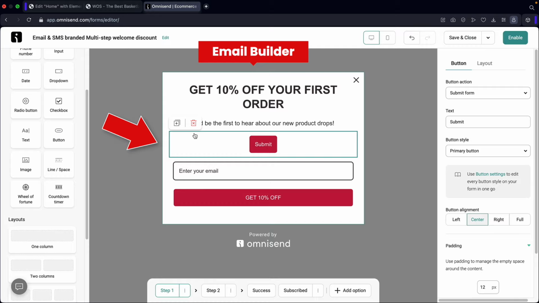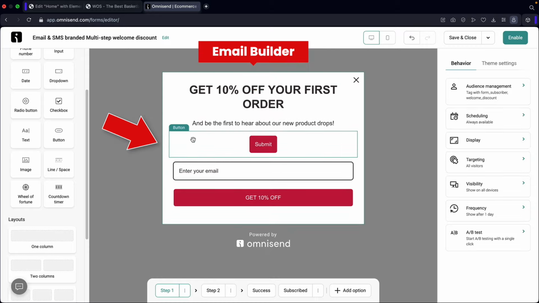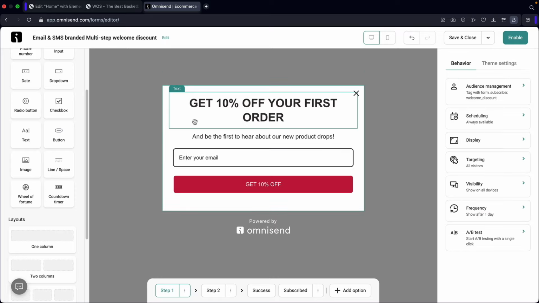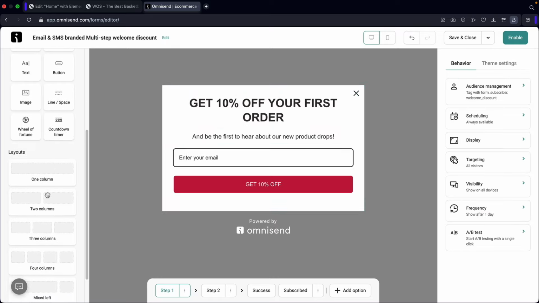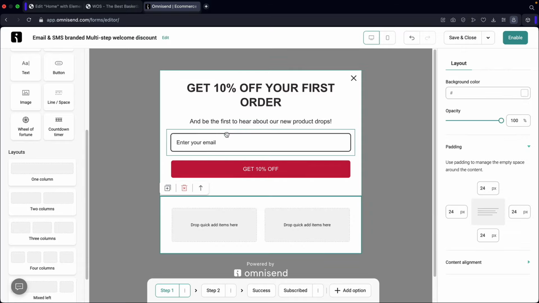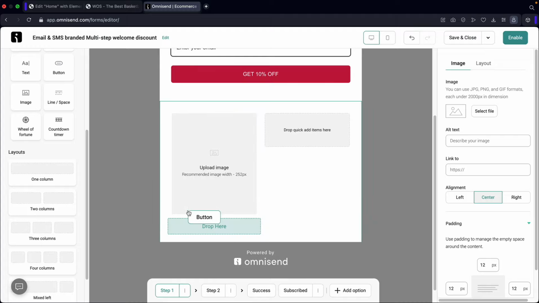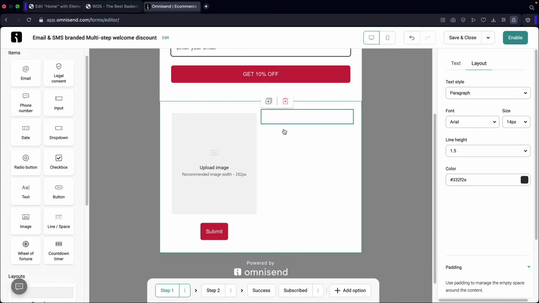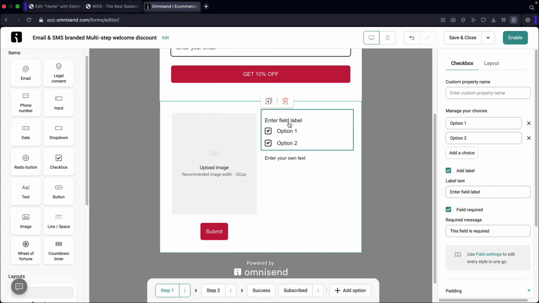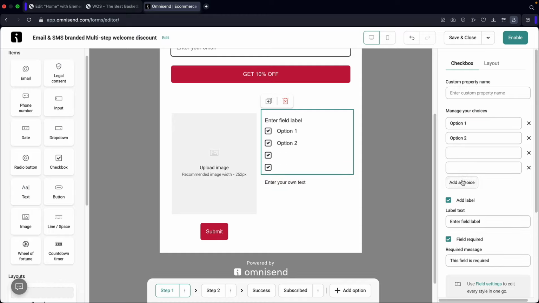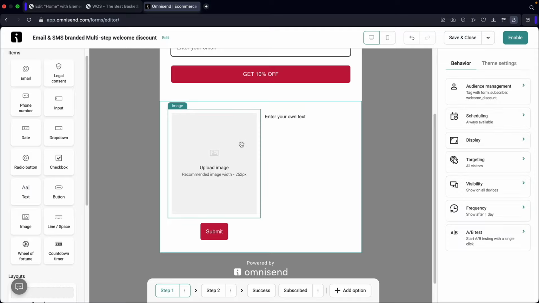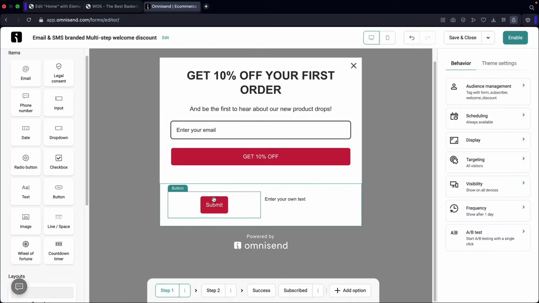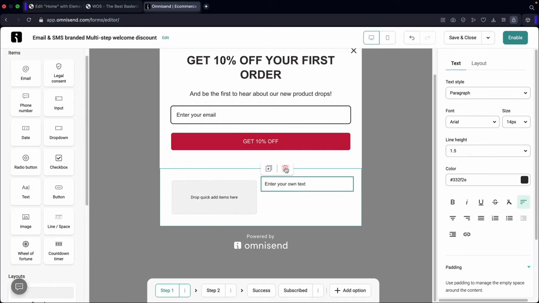And if you click on an element, you guys can also duplicate it, and you guys can also delete it, right? So if you don't like this, you'll click on it and then click on delete. And below that, you guys are going to see that you have layouts. So you guys can create specific layouts right here. So for example, I'll drop this right here, and then over here, you guys can drop in an image, right? And then, drop a button. And then same thing right here. You guys can add in something like a text, right? And then maybe a checkbox or something like that, right? And then here is the styling options where you guys can adjust the choices, and you guys can also add choices as well. So it's a very simple editor, very simple to use. And if you guys learn how to use this, this is the same thing as creating emails. So it's like an all-in-one kind of thing. It's really, really simple.